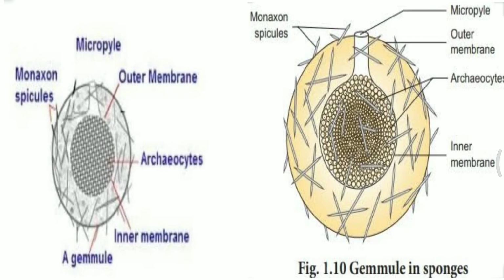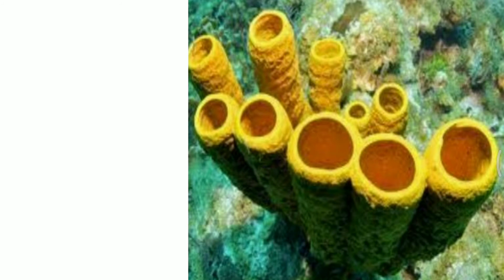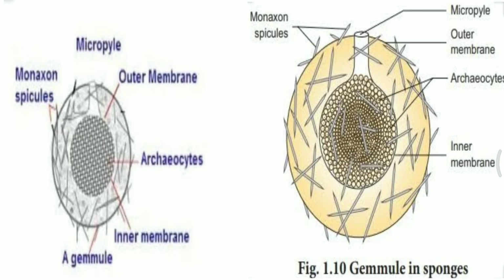We were discussing this osculum which you can see, and the sponges look like just cups which are attached to the substratum of the sea floor. If you see the entire structure of the gemmule in sponges, you can see that the micropyle is there. The micropyle is the site of attachment to the substratum, and as soon as the micropyle attaches to the substratum, the gemmule is fixed and now it is capable of growth. So the outer membrane is there. All the archaeocytes are arranged inside, and the micropyle is the area with which it attaches to the substratum. Then the entire growth into a sponge will take place as time proceeds.